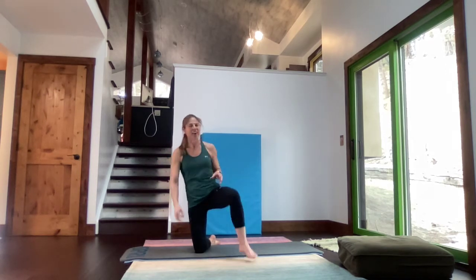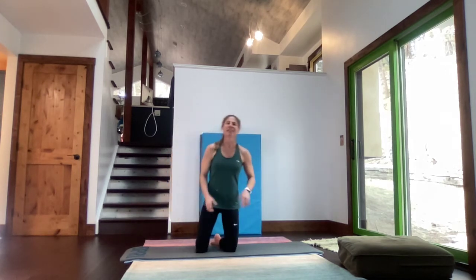But I'm going to just show you what I have, and I hope that you can play around and you can see that a lot of these other people make it look super easy and it's really not. So I promise I will not make it look easy. I will struggle, but that's okay. Hopefully you'll enjoy doing it with me and trying to learn how to do these inversions that take a lot of strength and mobility, and they're kind of fun at the same time.